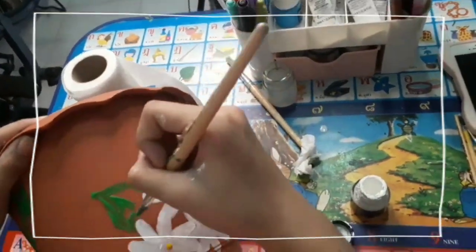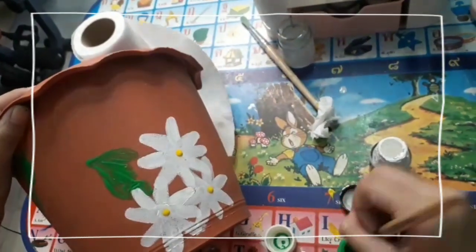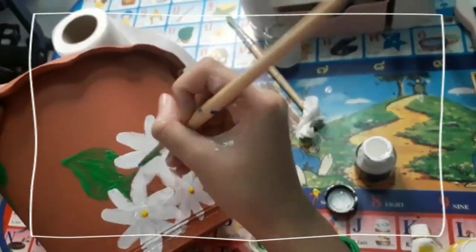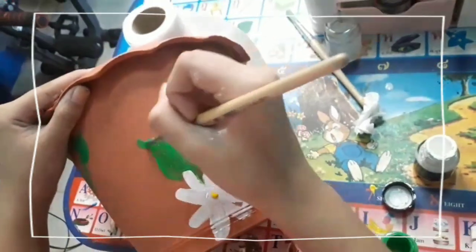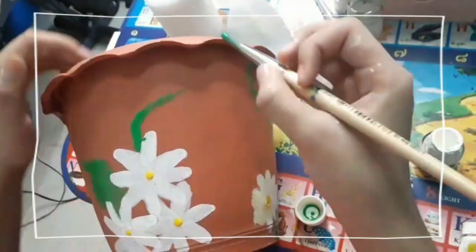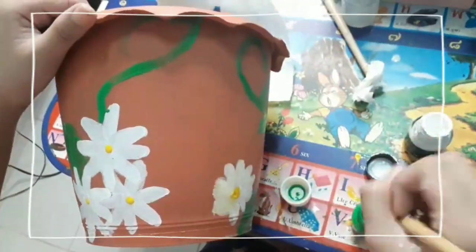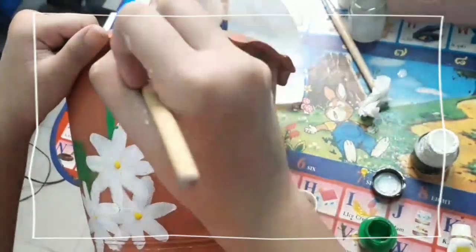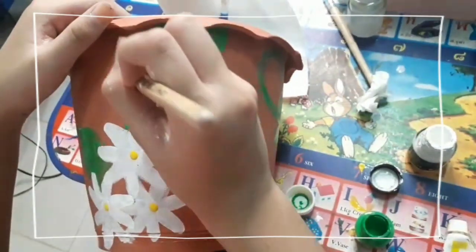I used the back tip of my brush, and now I'm painting the daisy's leaves. My mom told me that daisies have their own leaves. I didn't know that. I'm gonna paint the leaves. It's not part of my sketch, but I just do it. Now I'm painting the vines again.